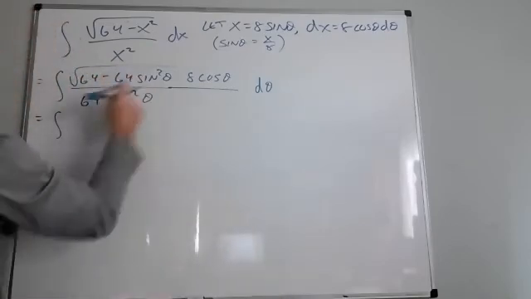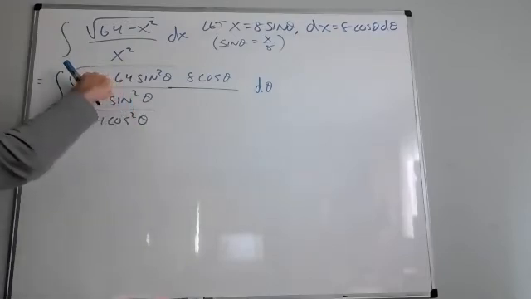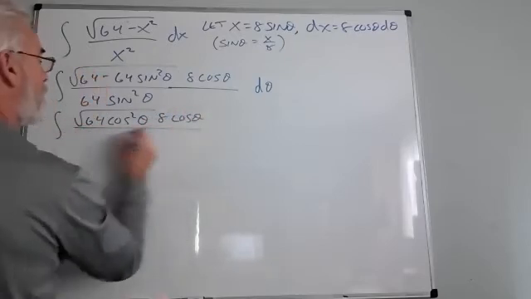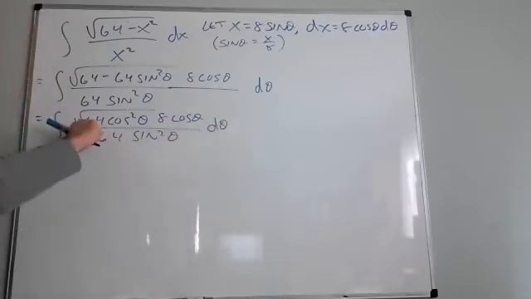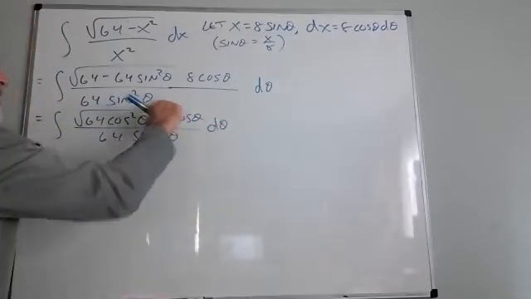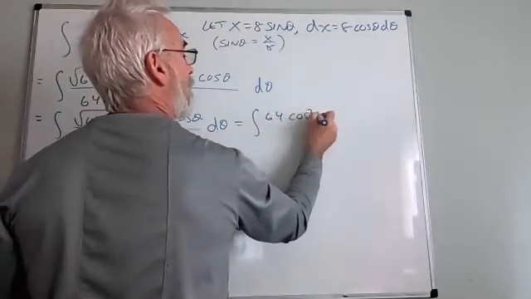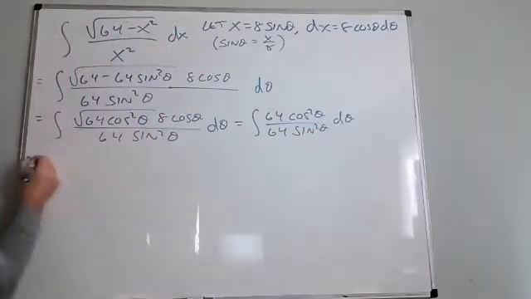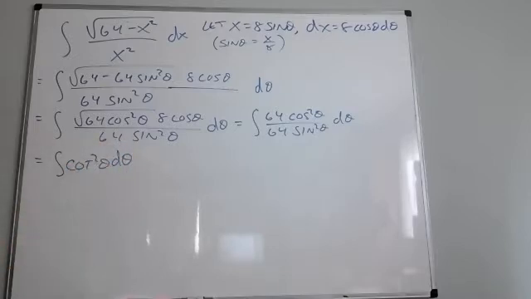times the square of the cosine under the root. Because when I factor out the 64, I'll have 1 minus sine squared times 8 cos theta over 64 sine squared theta d theta. So right now I have an 8 cos theta times an 8 cos theta over a 64 sine squared theta. That would mean I have 64 cos squared theta on top, 64 sine squared theta on the bottom. So ultimately I have simply the square of the cotangent. Well, that's a much, much smaller, much simpler function than what I started with.